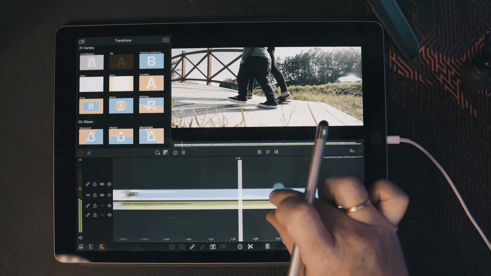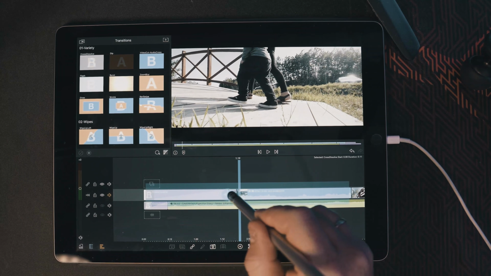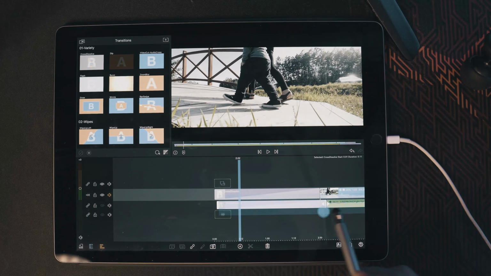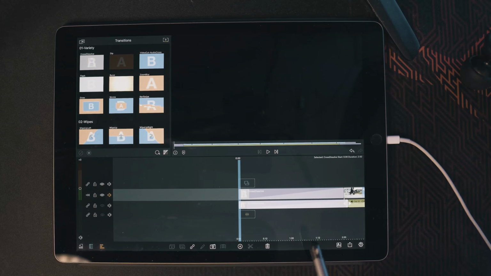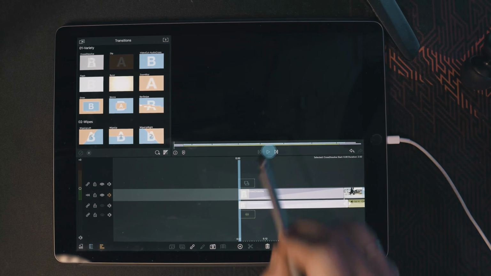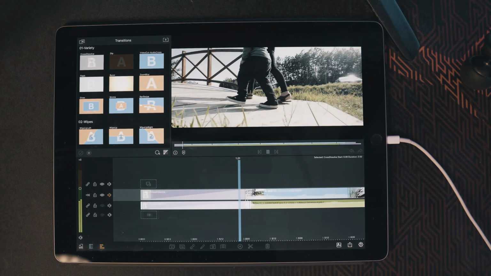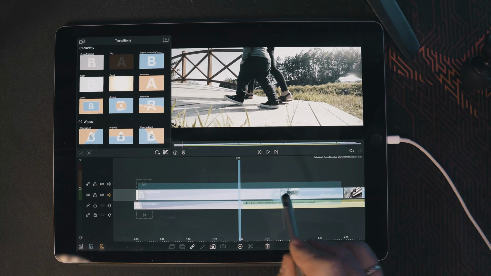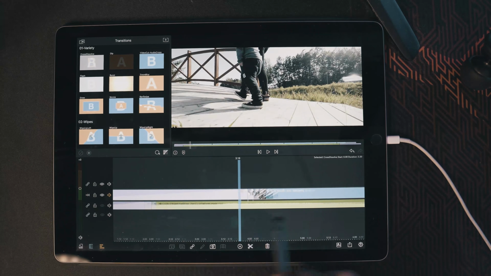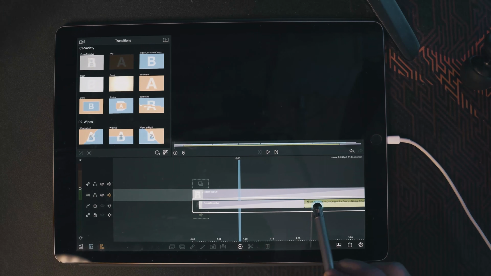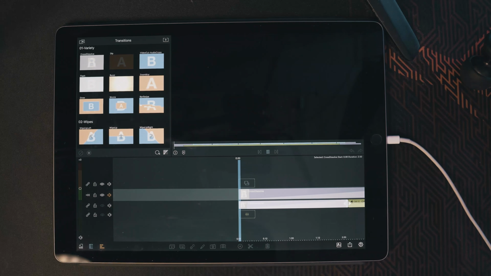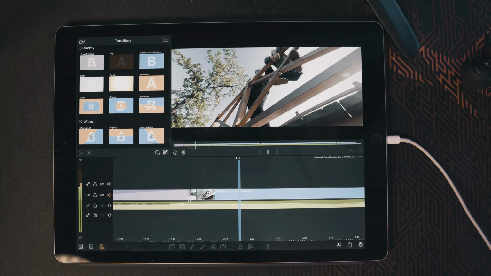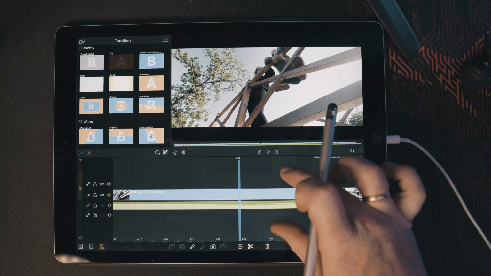Maybe a little bit too fast, so we're going to extend them a little bit longer. Like this. And now let's do a playback. Maybe even a little bit too fast. Let's extend it just like that. Now let's do a playback one more time. That looks a lot better right away. So we're gonna leave it like that.